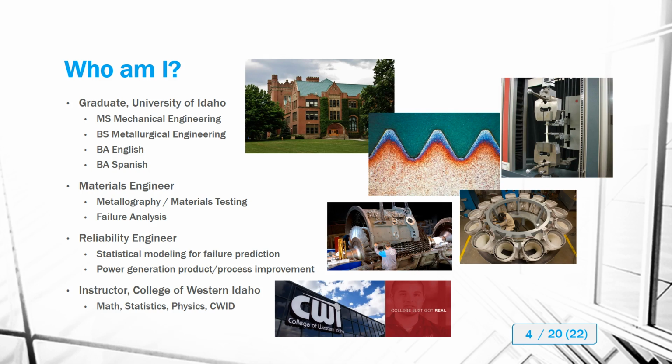Well, how do you know how often to inspect so that you avoid that catastrophic failure? You don't want to inspect too infrequently, because that's just going to open up the door for the failure you're trying to avoid. But on the other end of the spectrum, you don't want to inspect the unit so frequently that it isn't running enough to make money for the power utility. So you're going to find that sweet spot in the middle. How do you know where the sweet spot is? Well, that's what the statistical model will tell you.